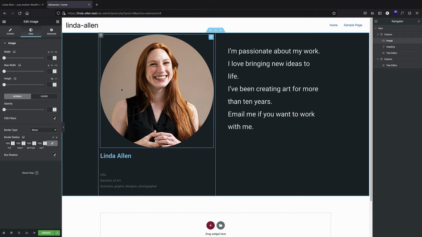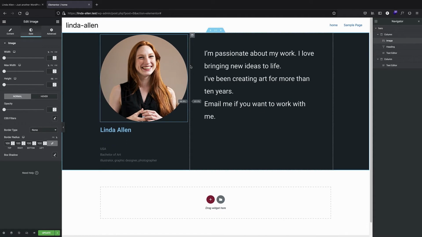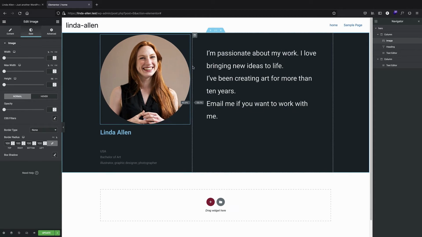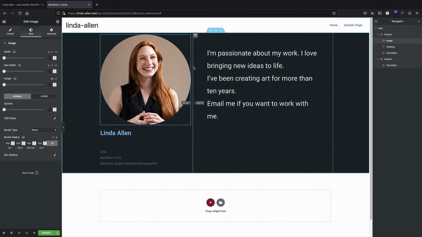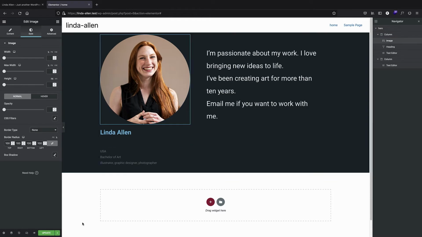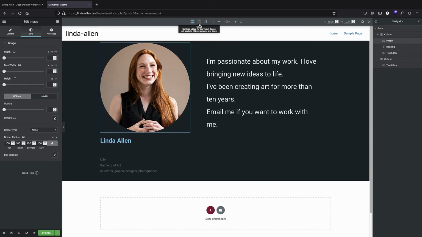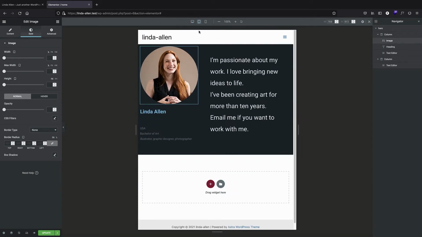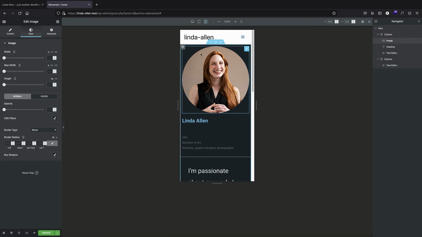I think we can just make it smaller if we want, or something like this. We are changing the ratio here manually, it just works fine. So 60-40 I think is better than 50-50, and I can just again watch it in different browsers. So we have a tablet mode and it's just working fine, and on mobile devices again it's just super fine.